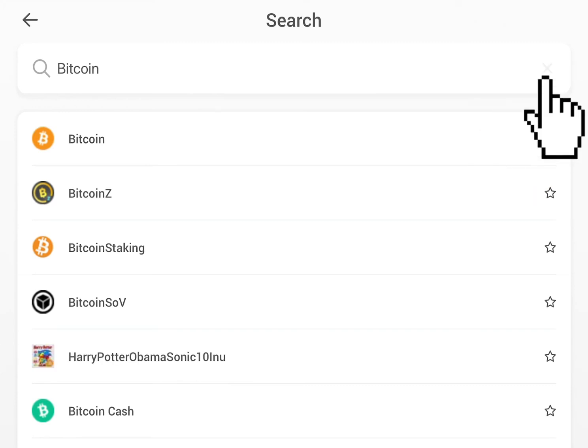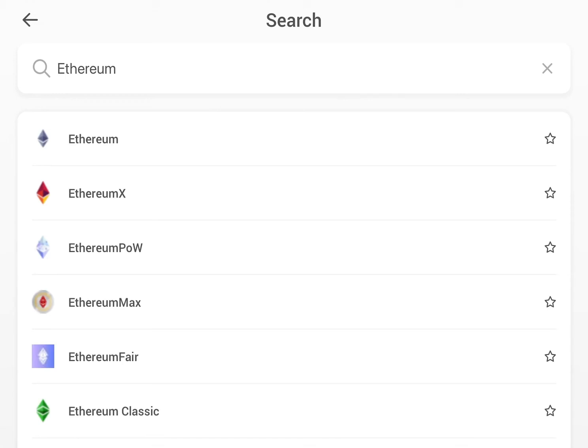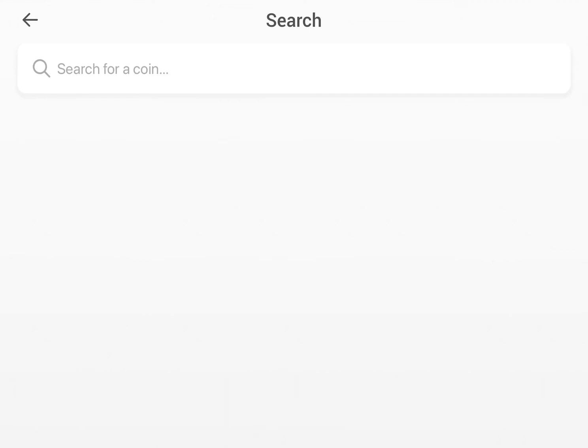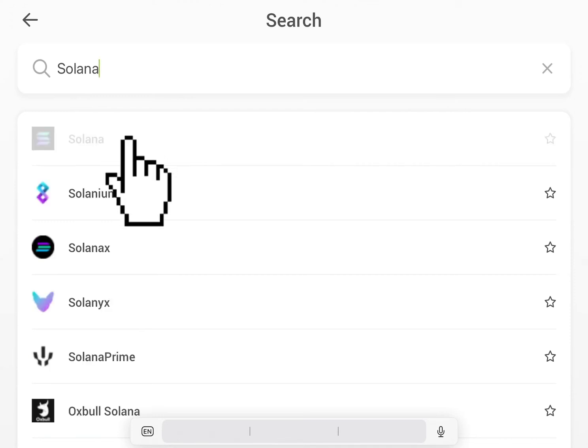It says successfully added to our portfolio, and you can see there's a little green star. Go ahead and X that out, and we're going to add the next coin that we invest in, which is Ethereum. Click enter. And again, click on that so we can add it to our portfolio. Great. And then I'm going to add one more coin, which is Solana. We only invest a small percentage, but it's another coin that we've liked so far. So I'm going to look for that. Click on that, add it.